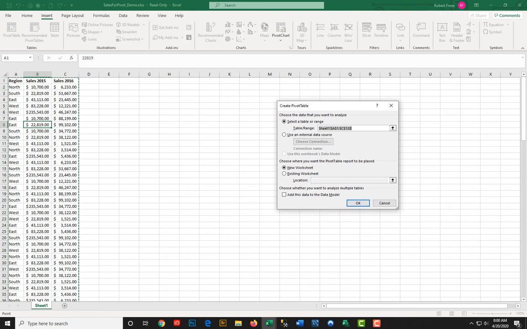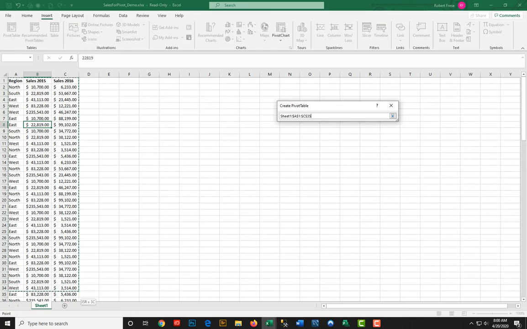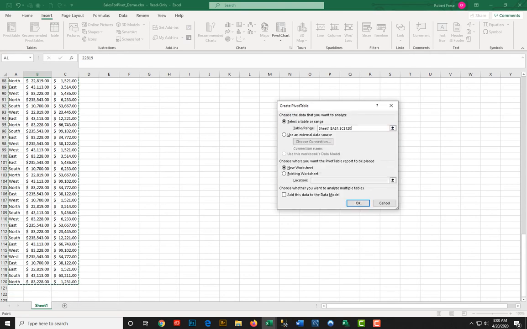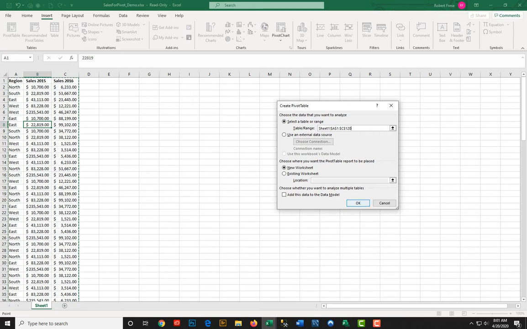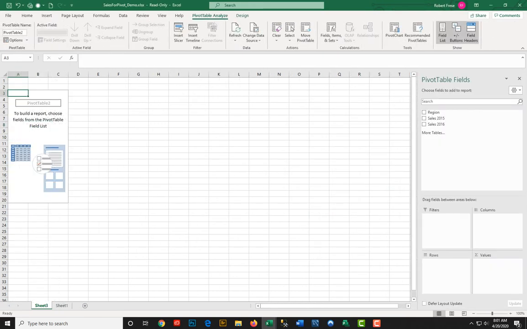Here's what it did. You clicked on this cell C8, and it knew that that was part of your data. It looks for every single cell that's attached to that, and as soon as it finds blank cells where everything ends, it stops. So when I do that, this is what it picked out. It picked out that whole table, and that's fine. Now I click OK and move on to the next one.